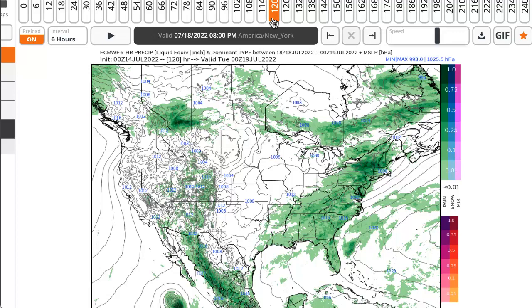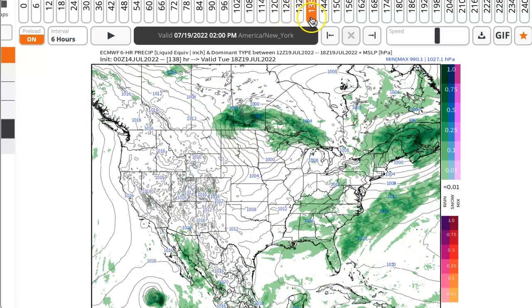On Tuesday, this is where our hot weather pattern really starts to take hold. We'll have scattered cloud cover, can't rule out a few isolated thunderstorms. Temperatures will range from the mid to upper 60s over the interior, lower to mid 70s along the coast for lows. High temperatures will range from the lower to mid 80s along the immediate coast, especially Long Island, mid to upper 80s over the interior, and upper 80s to lower 90s in the Delaware River Valley.